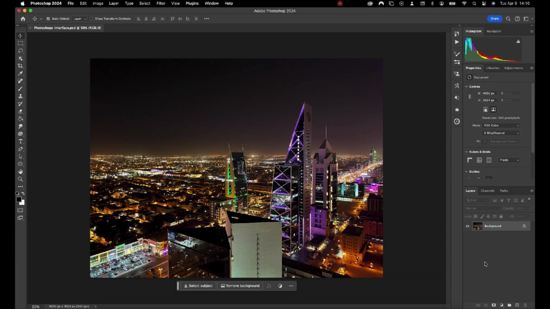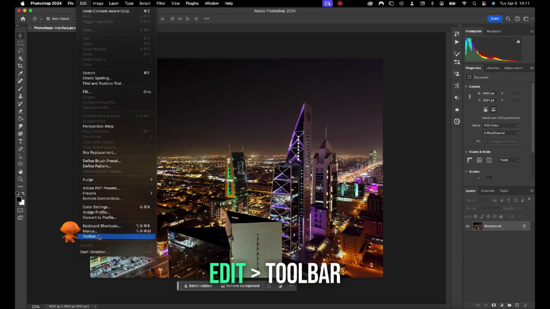Photoshop gives you the flexibility to customize what tools you want to appear in the tool panel, which panels appear in the panels tab area, and you can even go ahead and edit which options appear by default in the application bar. You can then save all these settings as a custom workspace view. To customize the tools, head up to the application bar and select Edit Toolbar.